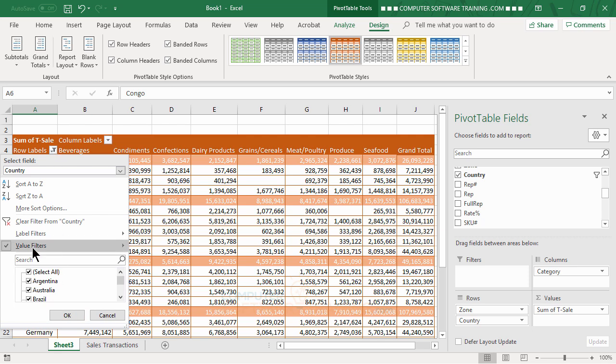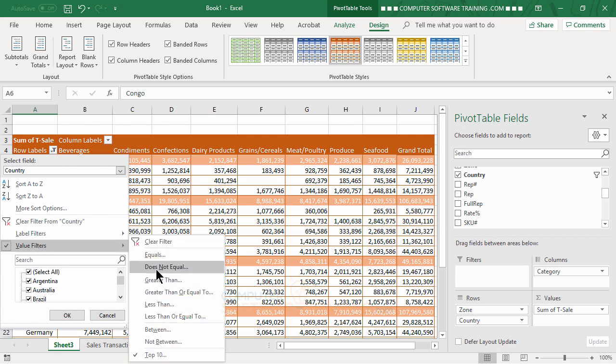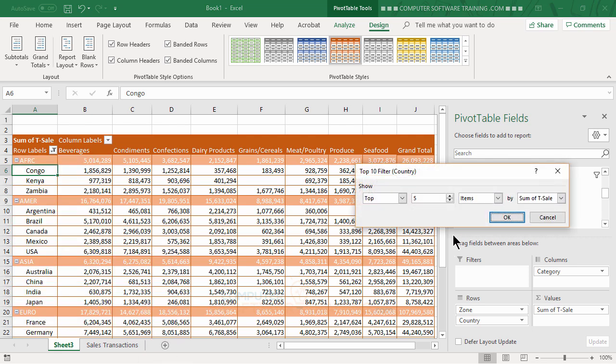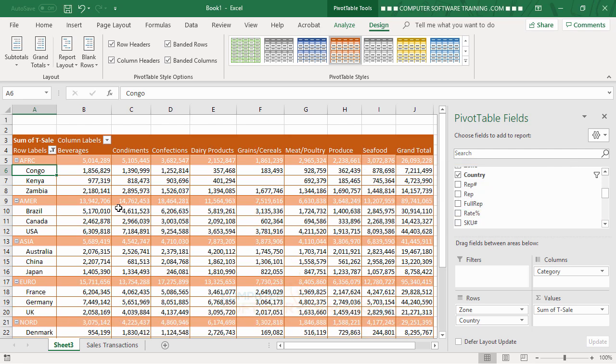Sorry about that. Go back into the value filters here, and go down to my top 10. And let's just say I want to see the top 3. Okay, so the top 3 items in each of these groups here. So I do that, hit OK, and there we go. So there's the top 3. That's pretty neat. So you can see what that is. That's a good little situation there.